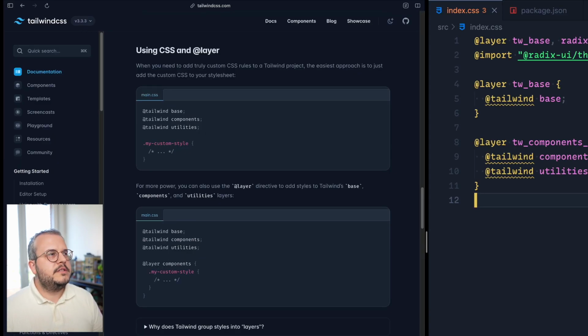Finally, I want to make one small note, and that is for the usage of add layer in Tailwind, because Tailwind kind of reserves the base components and utilities add layer, but they're not really the CSS Cascade Layers. They use something to, on build, already compile everything away, and these layers won't stay in the code. So that's why I needed to come up with different names, in this case prefix with TW, so at least they stay in the code and the code is rendered in the correct layer. Because otherwise Tailwind would just strip them out and it wouldn't be applied at all. But that's all I have for you today.